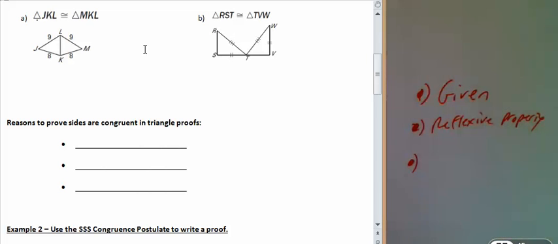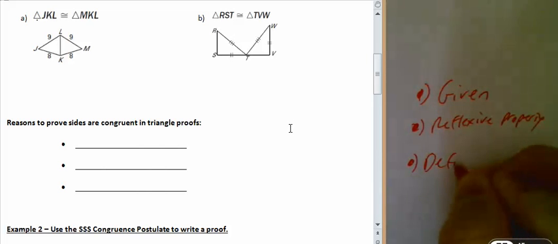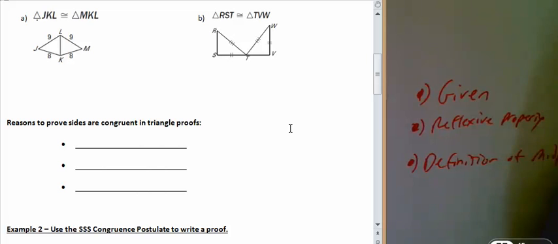And when I say pieces of the puzzle, I mean sides congruent or angles congruent or whatever you need to get the triangles congruent. The ultimate goal, of course, is always going to be to try to get the triangles congruent. Okay? So we could use that, and we could use one a little bit from a while ago, but we also can use the definition of midpoint. And I'll show you an example of that soon.